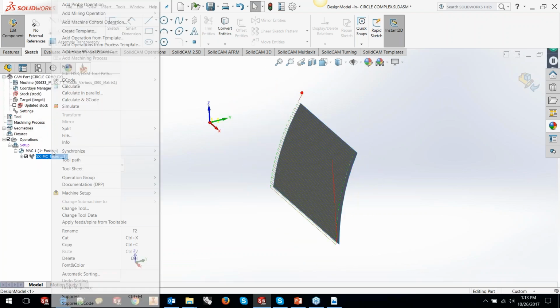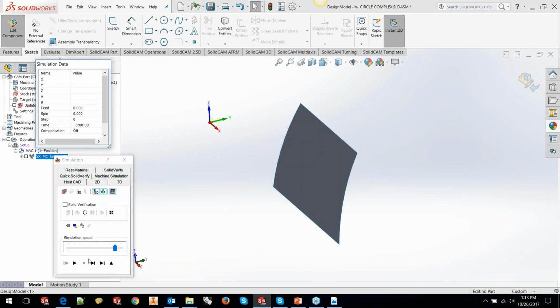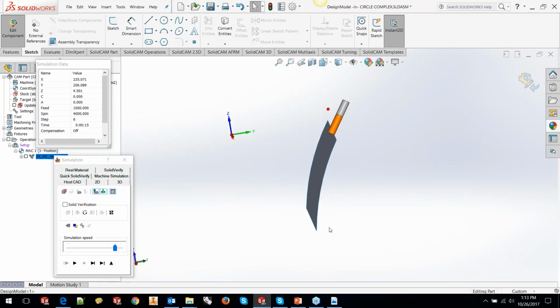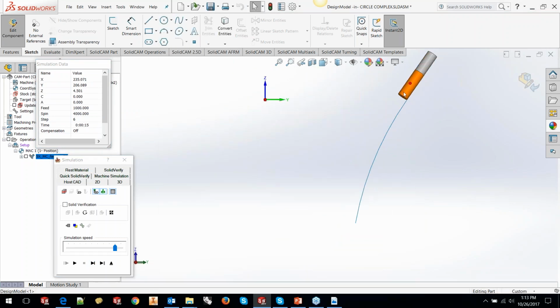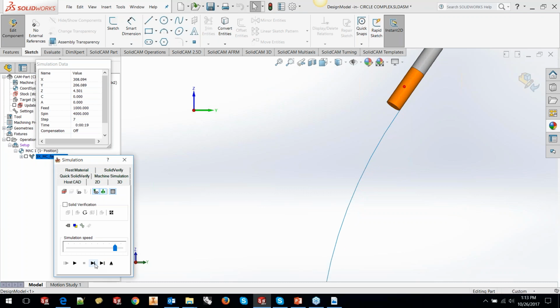What the customer wanted was, if I do the simulation now, and go to the side, you can see that the same point on the tool is always in contact. The same point is in contact as it goes down.